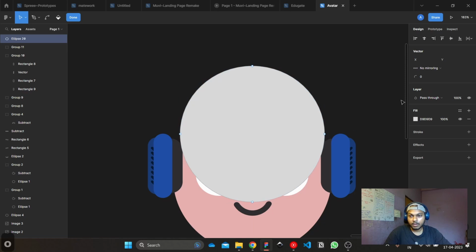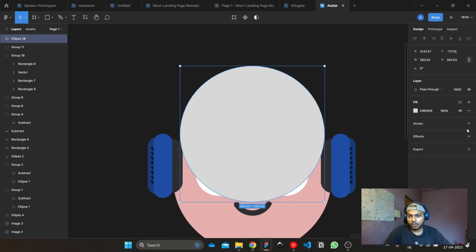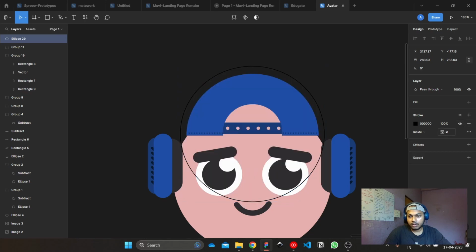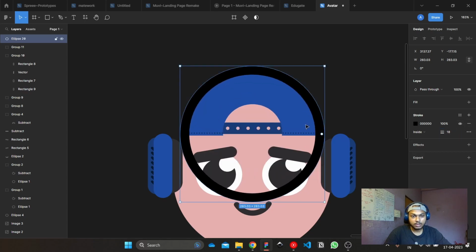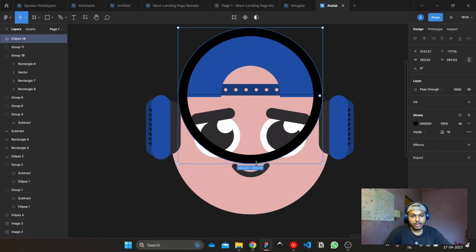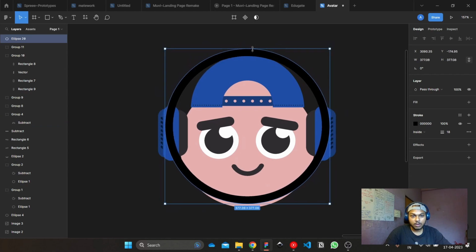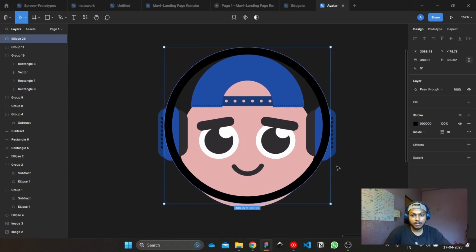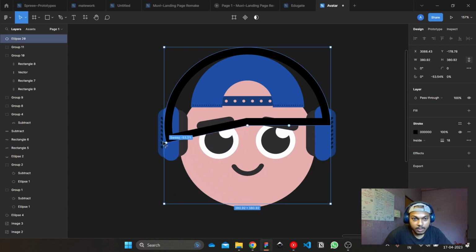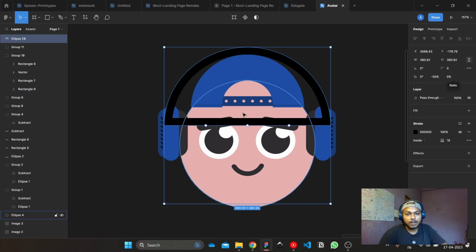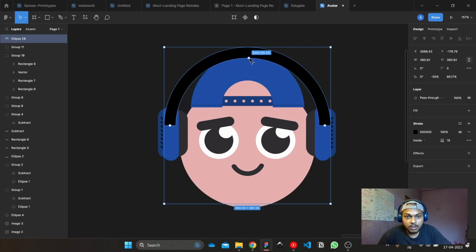I want it to be a stroke minus the fill. I want to increase the stroke size just so that it can be perfectly syncing. This looks like the perfect thing. So I'll make it into an arc. Then I want this mid part to be gone. I'll just take it down.